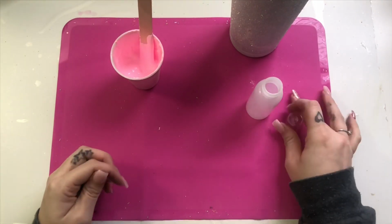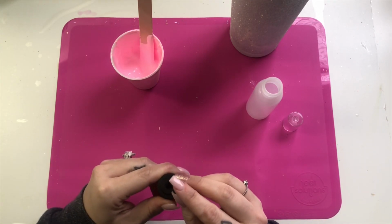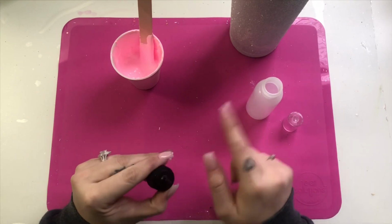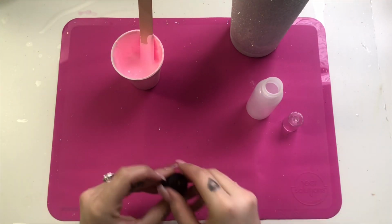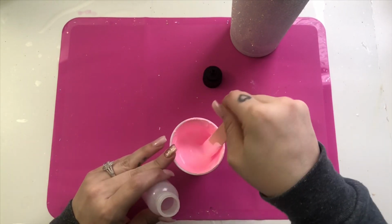So the bottle, I'm going to actually cut the tip off some because it is a little tiny hole, and I needed a little bit more of an opening to squeeze out onto the cup. All right, so once I have that cut a little bit bigger, we're gonna go ahead and start putting our paint into the bottle.